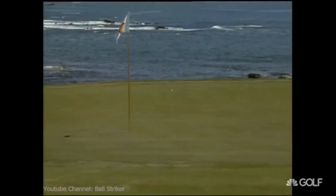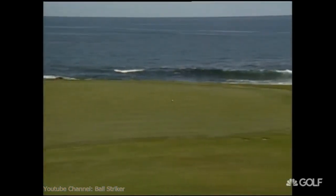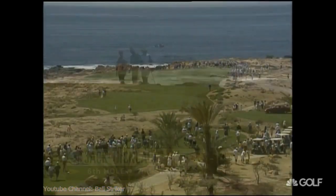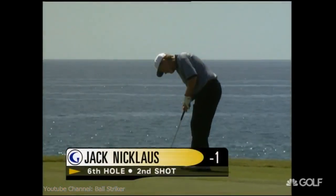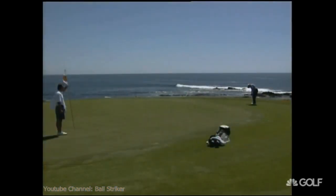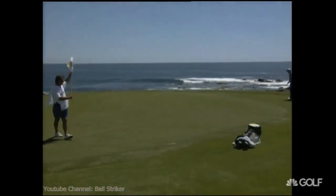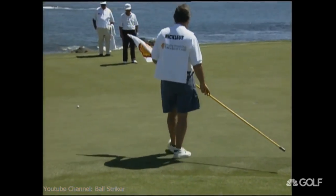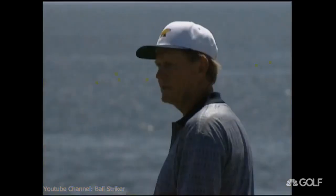Too much. You hook it, and it didn't have any stuff on it. You kind of pull it, gets about half a club too much, and better slow down. Just off the green. This from about 40 feet, maybe even longer than that. Oh man! Better slow down. Better hit something. Anything. Wow. Now that was a good putt.